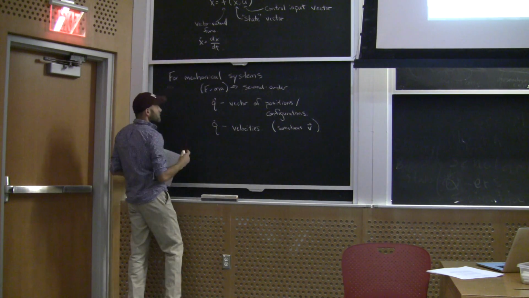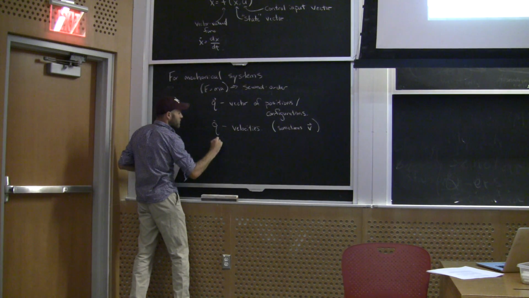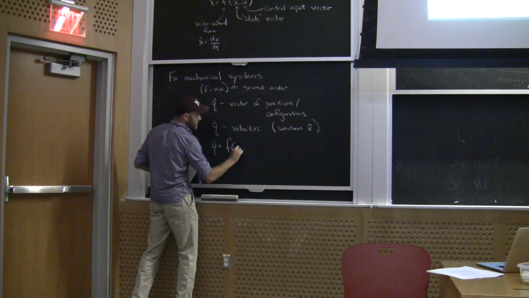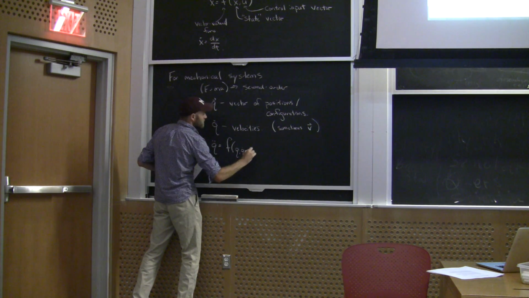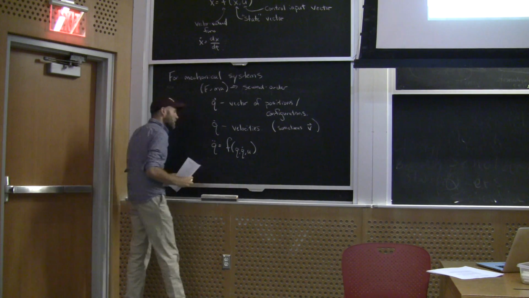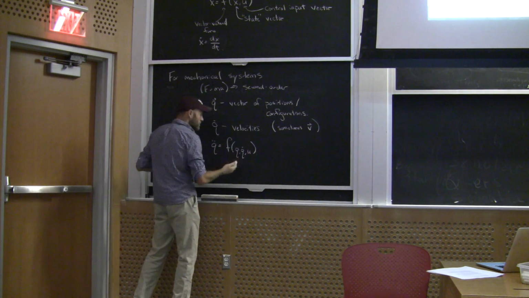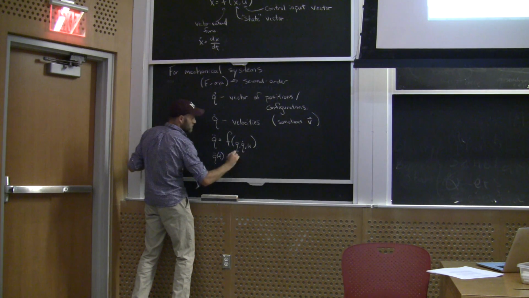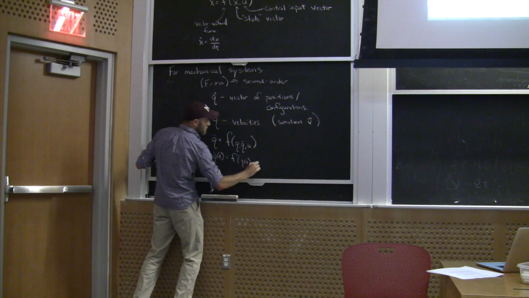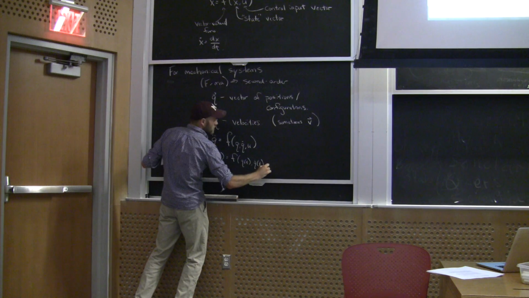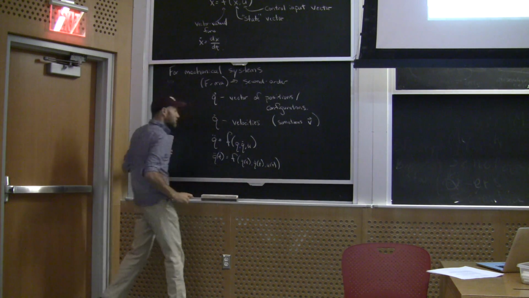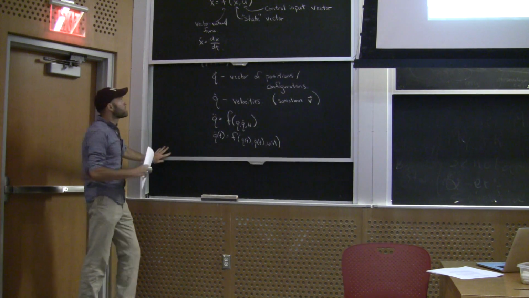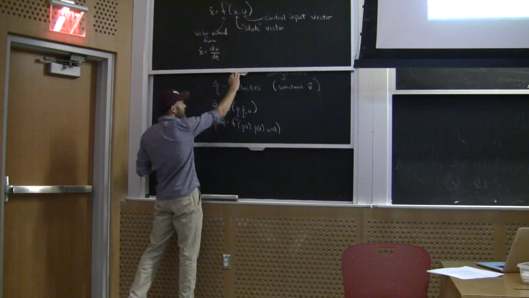And so now our dynamics of relevance here is a second order dynamics. We're going to describe how q double dot changes, what the accelerations are, as some function of q, q dot, and u. Okay? And I'm using this shorthand, right? I really mean that I could be writing this out explicitly with time. Okay, in fact, the systems we care about have even more structure than that.